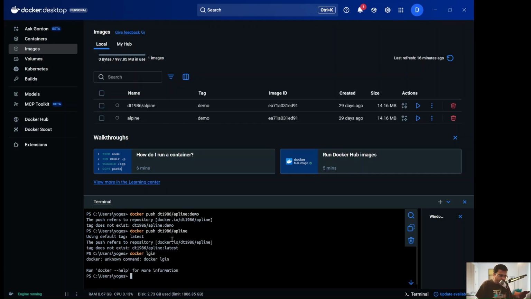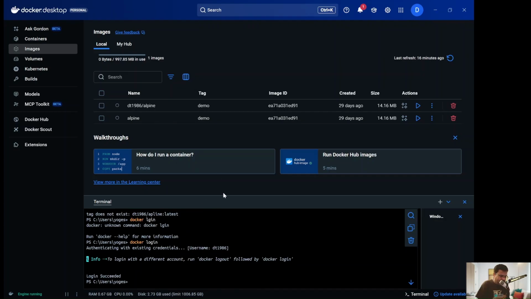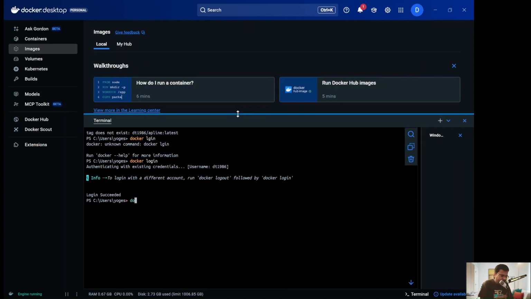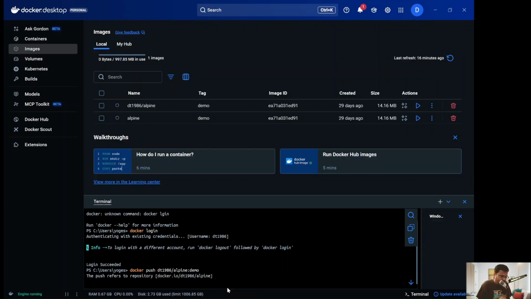Okay, sorry, I was using the wrong spelling. Let me log in quickly. I have already logged in. Okay, login successful. Docker push DT96, and let me directly copy from here so that there is no typo, and I'm going to use demo here.